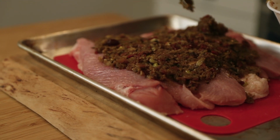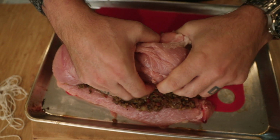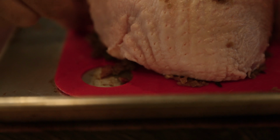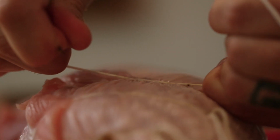You want to leave about an inch layer around the bird itself, just so that it can roll properly. Once the turkey breast is stuffed and rolled, you want to tie it off. There's a million ways to do that, but at the end of the day, you just want it nicely tied so that nothing falls out and it stays together in the cooking process.